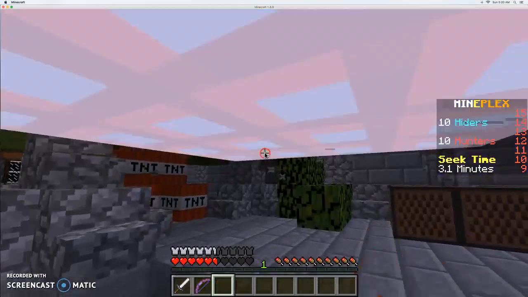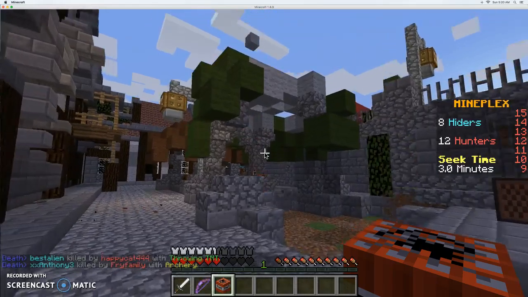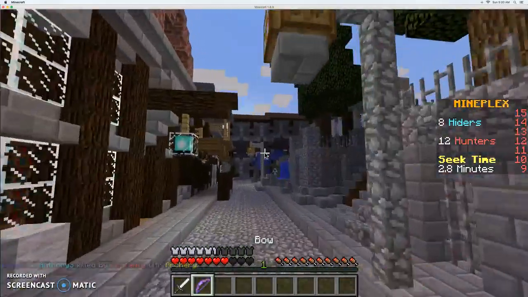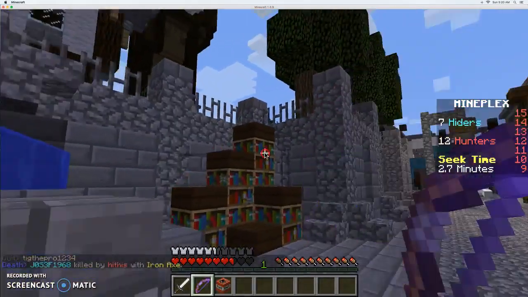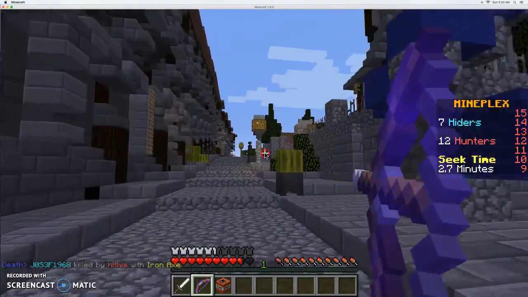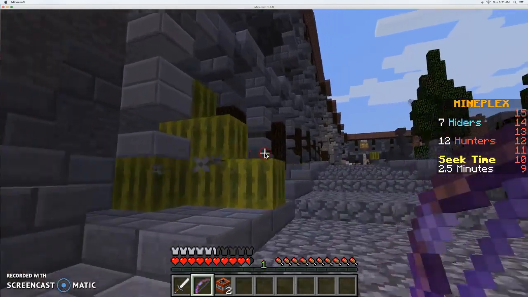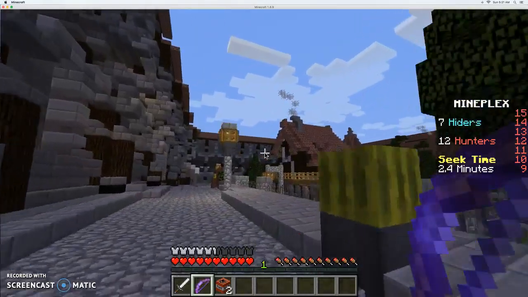What? Yep. Okay. That's good. Gonna throw another one down there. Okay, 8 hiders left. Nope, nothing here. Nope, nothing there either. Nope, nothing there. Man, this is difficult.